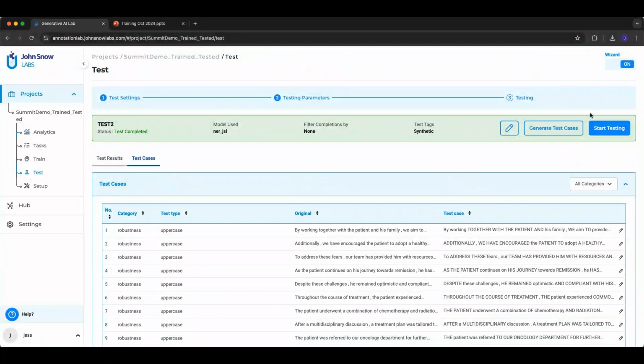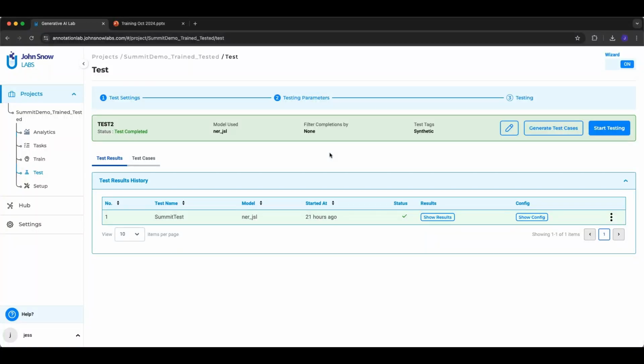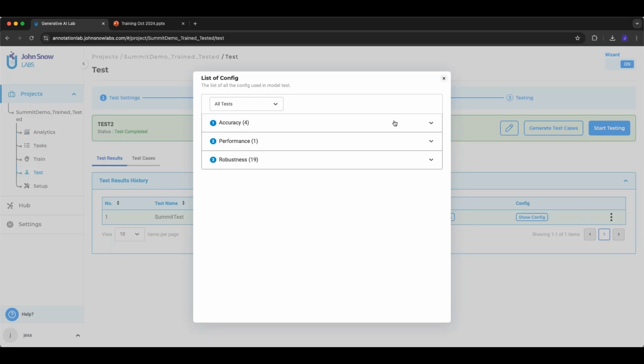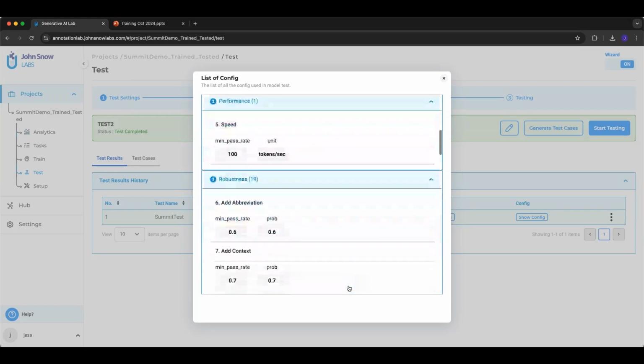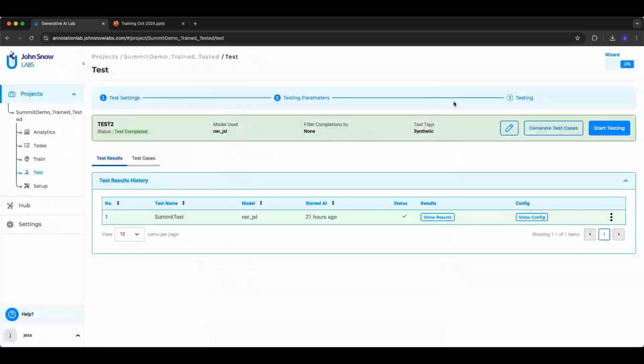And this will generate a new cluster. And you'll go ahead and run your tests. Once the testing is complete, you'll get this nice little test completed, this green bar at the top of your screen. And additionally, you'll have your test names, your model all listed here, and you'll be able to see the results. So you can see the configurations, everything that you chose to test on. You have the option to delete this if you decide you don't want it later, but generally speaking, you do want to keep them here as a matter of course.